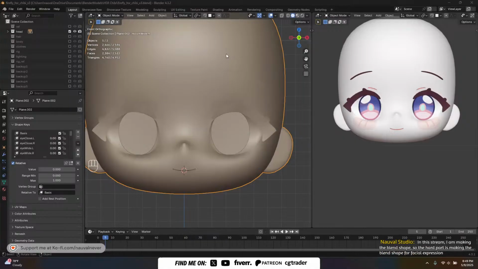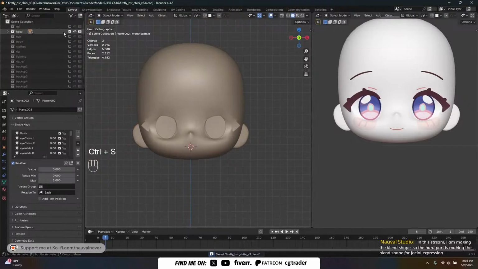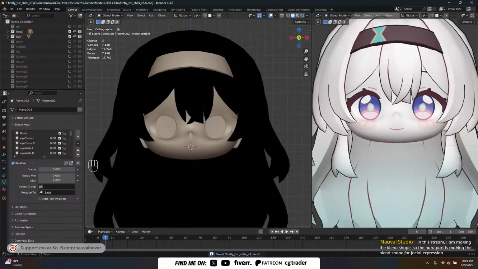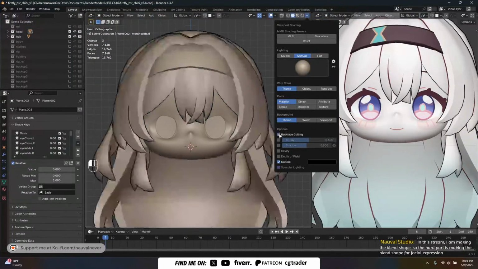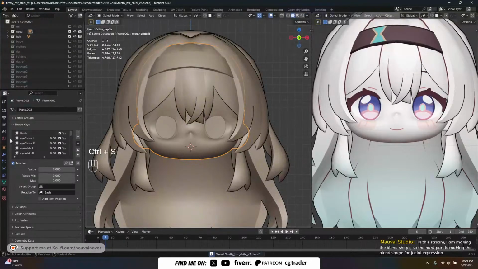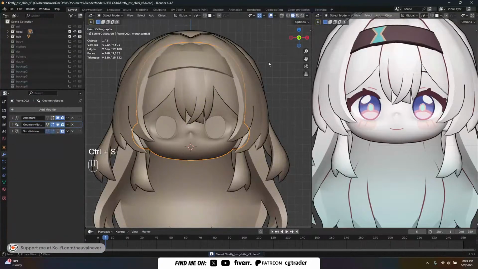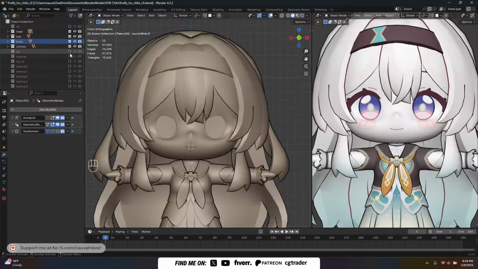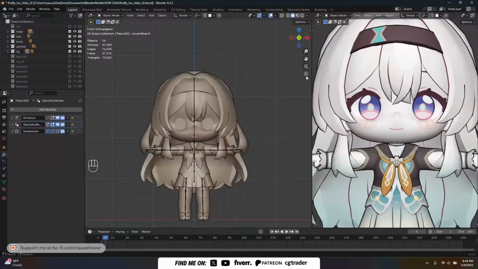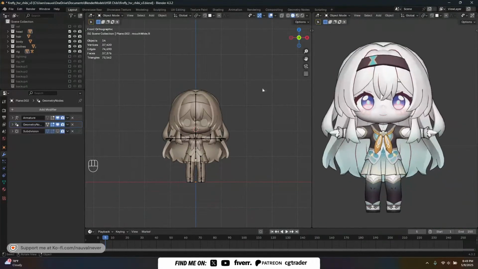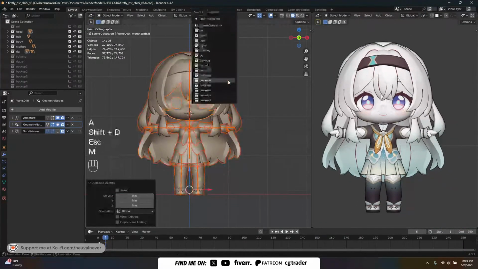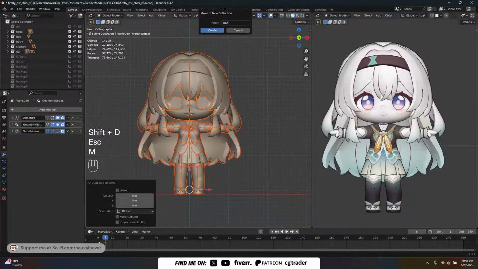Okay, alright, so I guess we can start with the rigging for the facial expressions. So what we can do now is bring back our object here, then simply duplicate this first, in case we need a backup later.